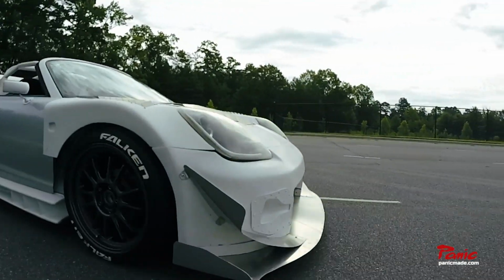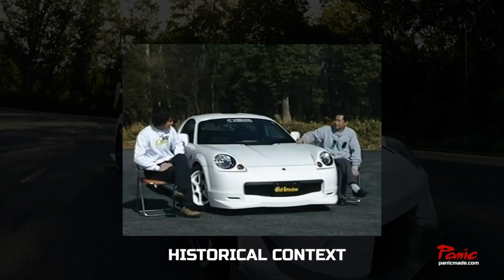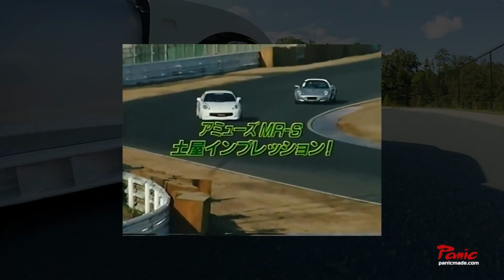The MRS is Toyota's classic lightweight mid-engine sports car. It's developed a cult following both on and off track.